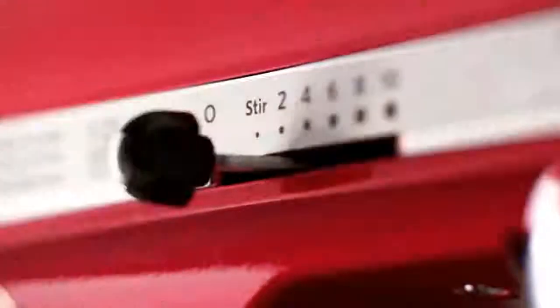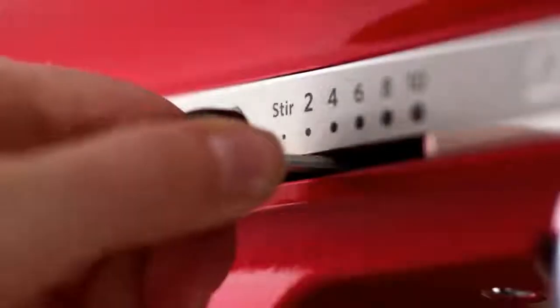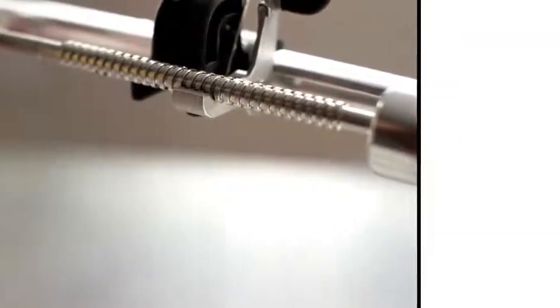Begin with the stir speed and then move to the desired speed that works with your fruit or vegetable. Speeds 4 and 6 usually work best. Important: when finished, remove the blades before removing your food item.